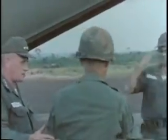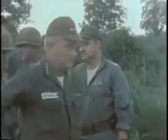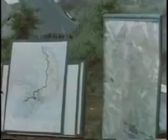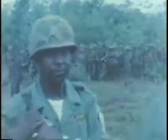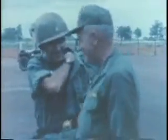At Brigade Forward, General Harold K. Johnson visits with Brigadier General Paul K. Smith, commanding general of the 173rd, and meets members of General Smith's staff. During his visit, the Army Chief of Staff attends an operational briefing. Afterwards, as he always does, General Johnson talks with the troops, offering praise and encouragement. Then, he thanks the commanders and continues his tour of Vietnam.